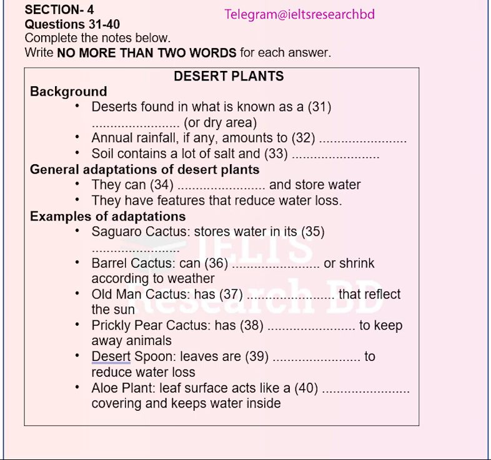And desert plants have two main adaptations. The first is that they have an ability to collect water and to store it. Some have large root systems and amazing internal water storage systems. The second adaptation is that they have features that can actually reduce water loss, and these are often very special leaf designs or additions to the plant structure. So let's have a look at some examples.